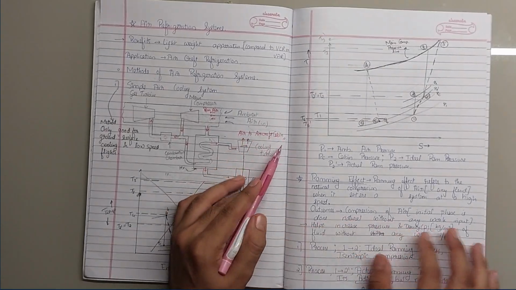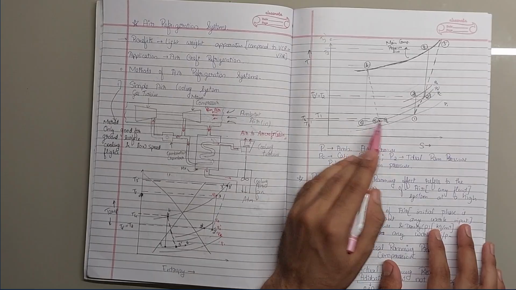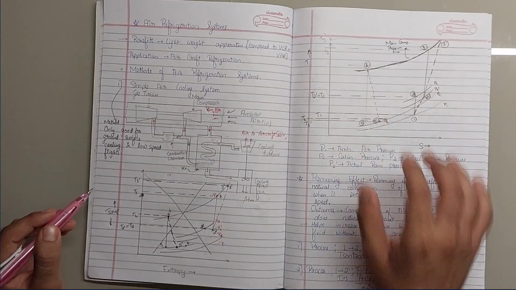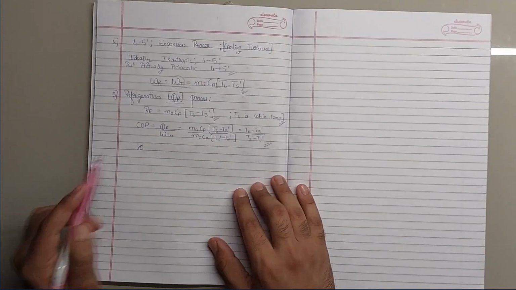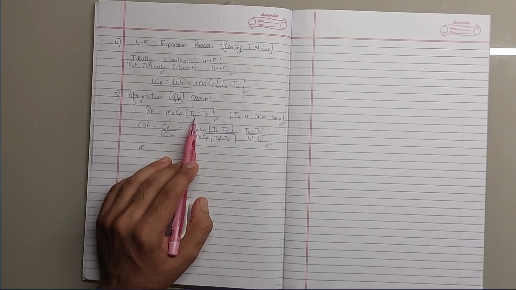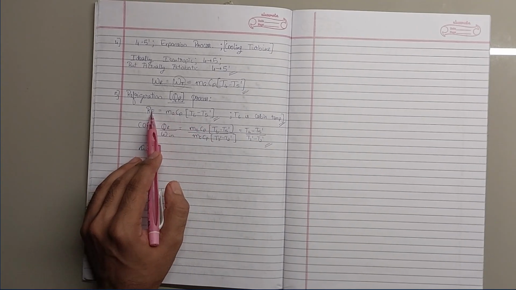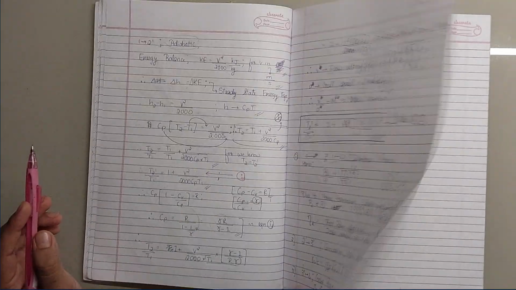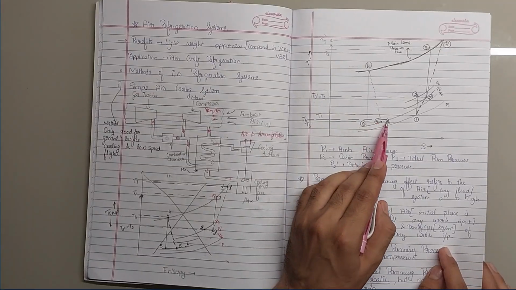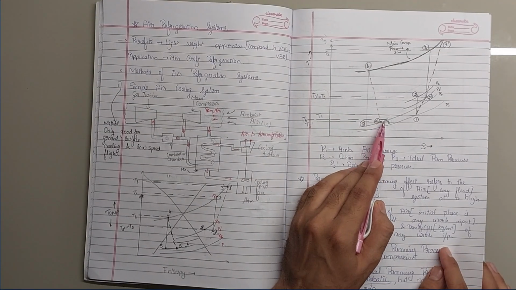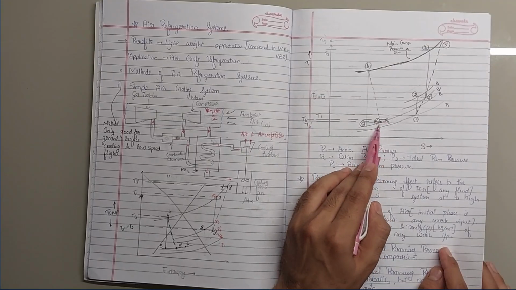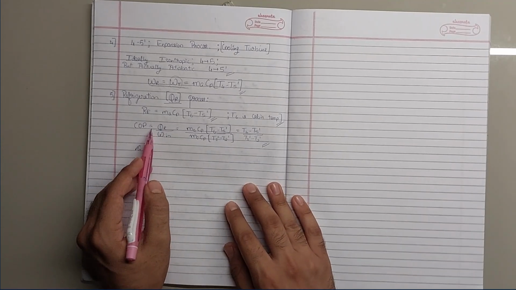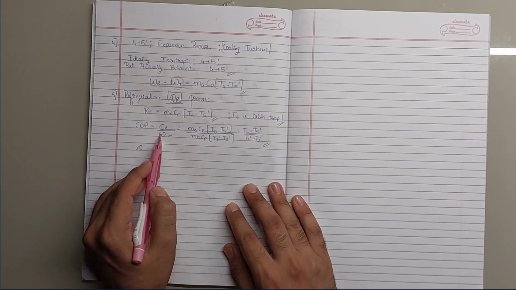So here is where we go from 5 dash to 6 dash. Here is where we will get our refrigeration effect. Here is where the cooling will take place. The refrigeration process takes place between 6 and 5 dash, wherein RE equals MA CP (T6 minus T5 dash). As per the TS chart, we can see this is T6 and this is T5 dash. Here the QR, the refrigeration effect, takes place, and the COP, as we know, is QR by Win.